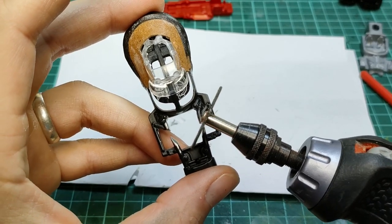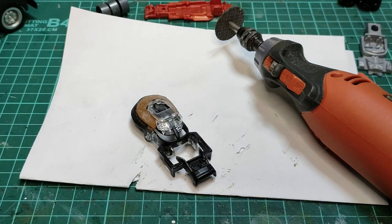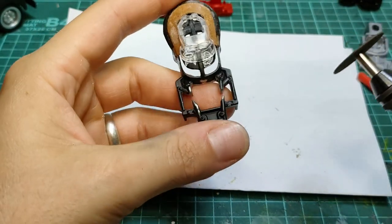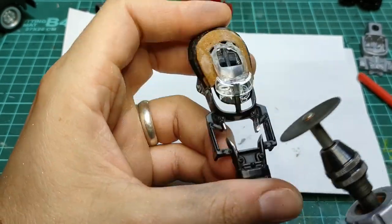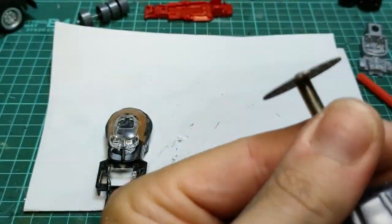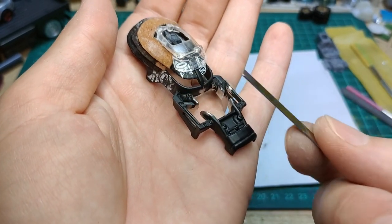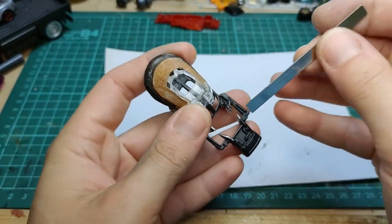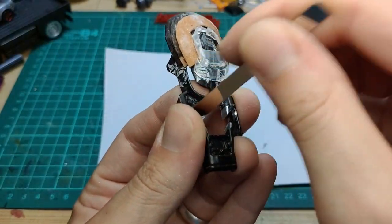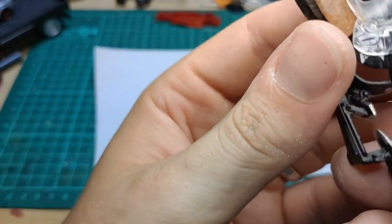If you guys use a Dremel, please wear a dust mask and some safety glasses. I was being super careful not to cut the side of the car — I just wanted to shave down enough to fit a file in. I nicked it a bit but that's alright, it's diecast — you can just cover it up later. I was liking the size and shape of the teeth but still needed to round them over, as they were a bit blocky. I wanted to give them a nice tooth shape, and that's where we're at with teeth — I think they came out pretty good.